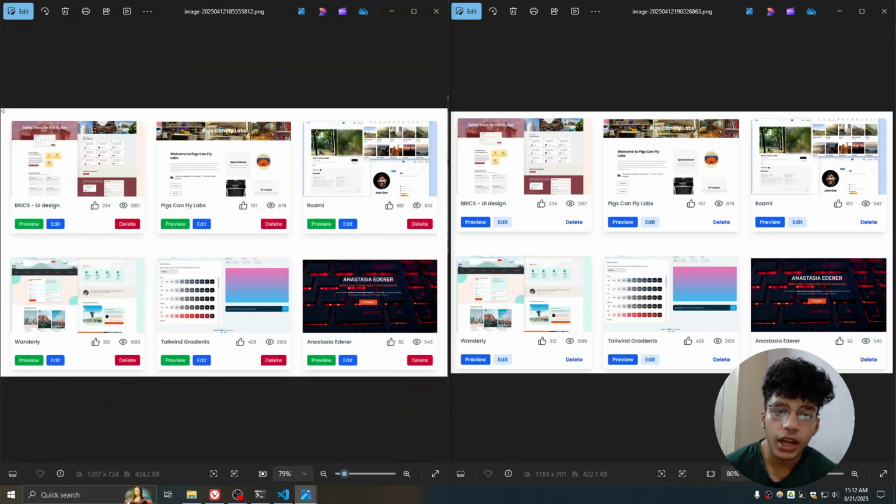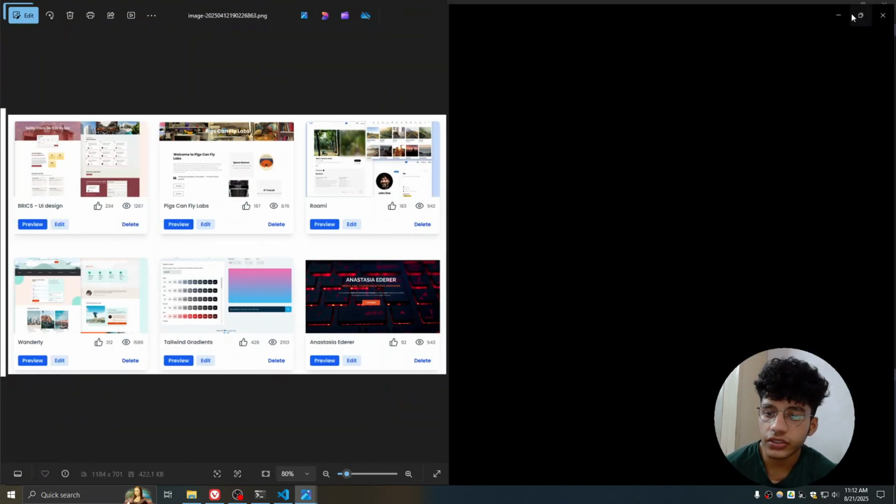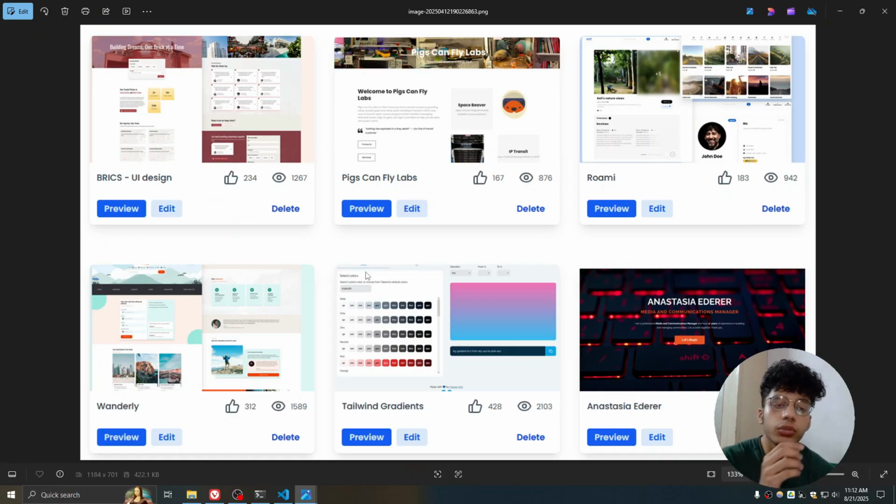If instead I go over to the second design, you'll see that this one has a lot better visual hierarchy. Why? Because we already know what the primary action is. We know that this preview button is the most prominent, the most primary action on the page, right? We know that the edit and delete buttons are secondary and tertiary actions on this page. So in a design such as this, where we are actually paying attention to the visual hierarchy, the preview button will stand out the most, right?